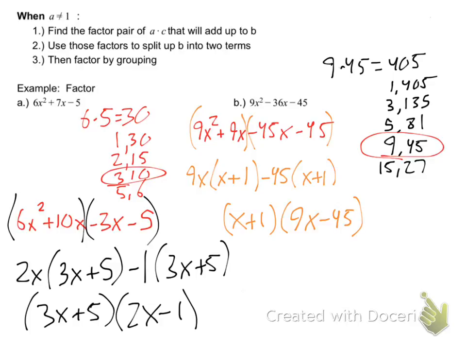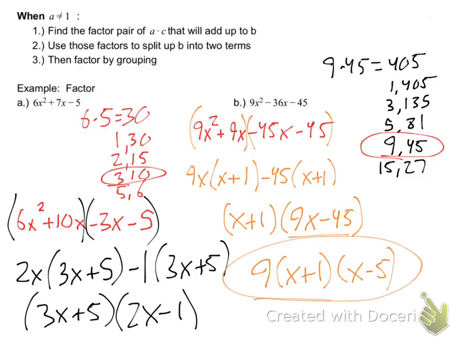We're not completely done, are we? Because when you factor something, you need to factor it completely. What can I do? Take a 9 out of that second group. So the 9 is going to go way up front. x plus 1, which leaves us with x minus 5. Now you are done. What should we have done in the very beginning, guys? Just take out a 9. If you would have taken a 9 out in the very beginning, what's a going to be? 1. And then all you do is find the factors of 5.